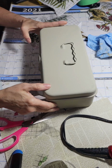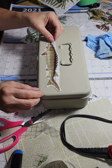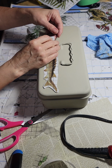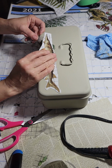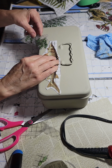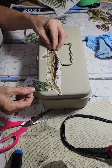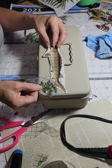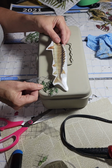There we go. Now for the top, I've got this big sturgeon. I'm going to put him here. Now, before I put him on, I think what I'm going to do is have him come over. So if I place him here, I'll have the end of his tail come over.